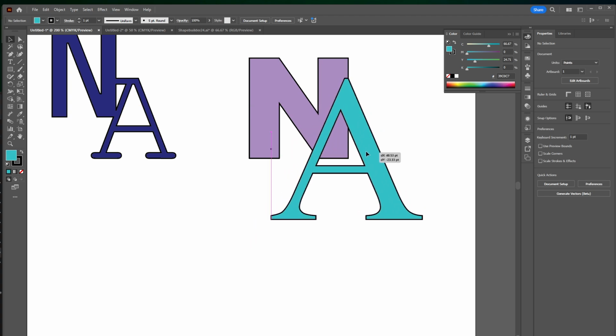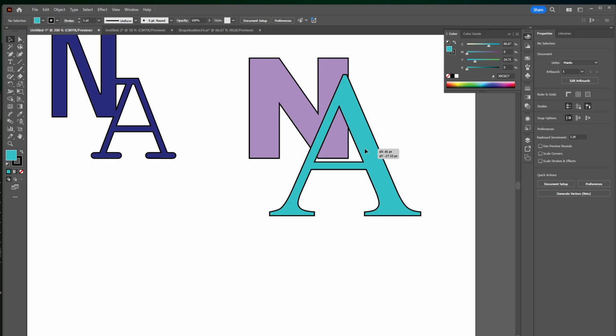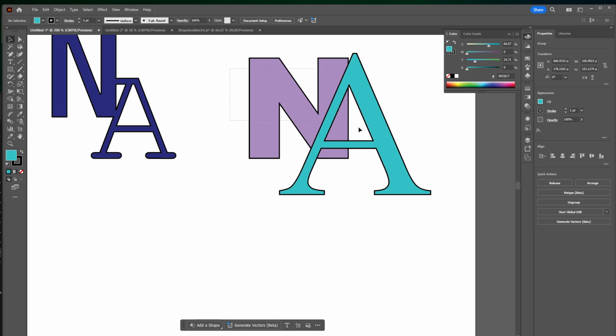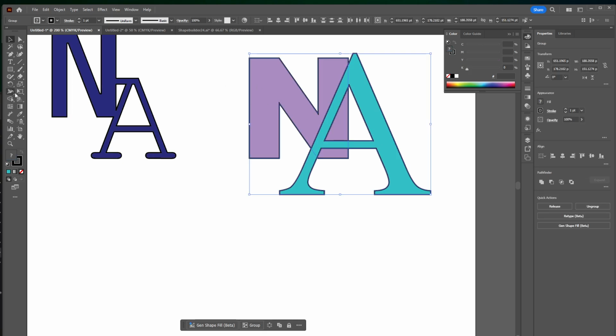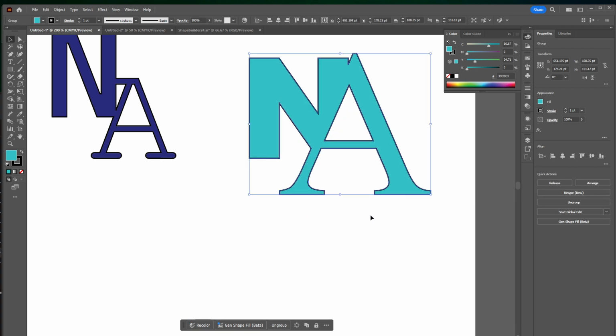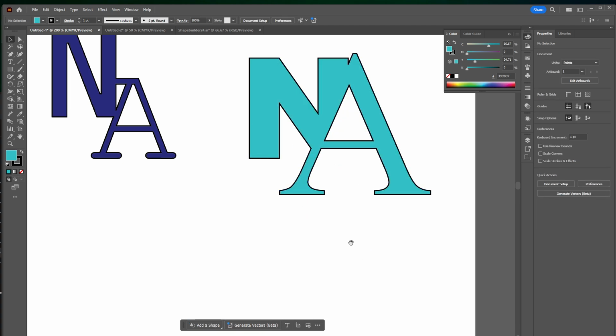We'll adjust it a little bit so we're taking away a piece. Something very similar, but maybe like this. Shape built. And I can take away that piece. So that was an Option click. Maybe this is an Option click as well. So we just took away that piece of the N. And then I can connect them all. There's a spot down here, connect them all. Yeah, that looks cool. I like that.